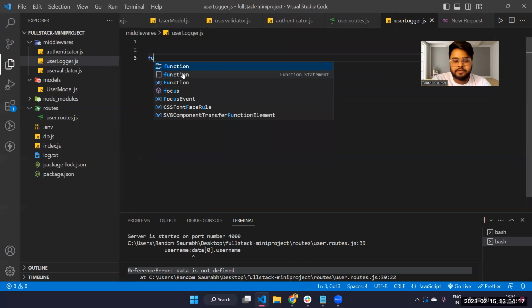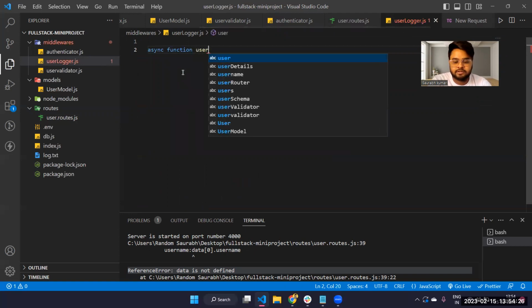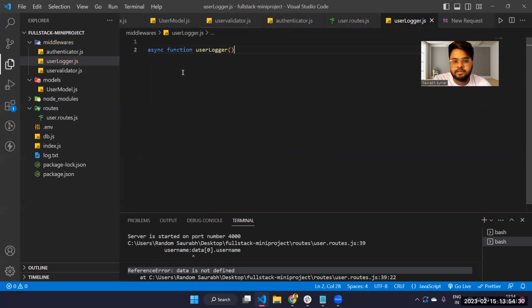And create an async function named userLogger, and again we need to pass request, response, and next. If slash login, so we have to do this.